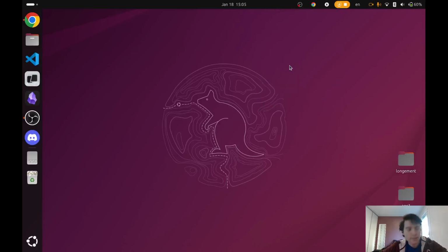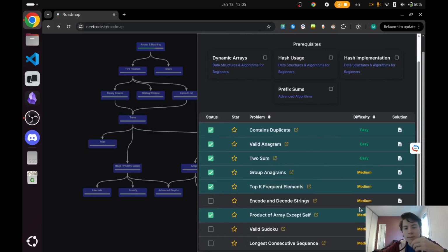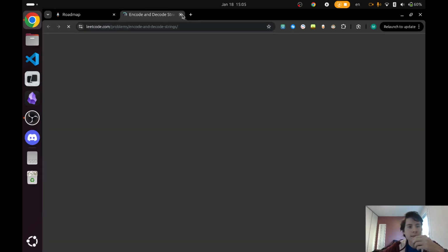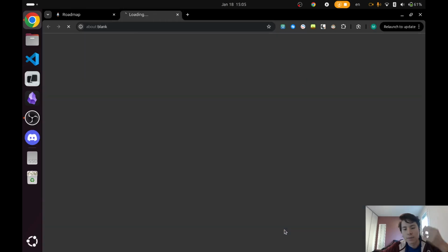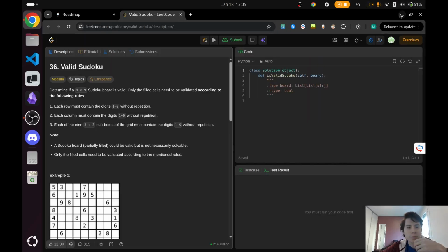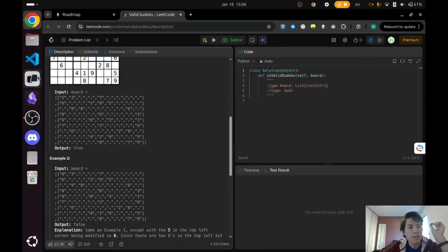Alright, so today it's day 51. We're gonna continue, and the next problem we did the first 6. We skipped this one because we need premium in LeetCode, but maybe we do it later, I don't know. Now we're gonna continue with valid Sudoku. All of this should take a bit more because the difficulty is increasing. Probably after this I'm gonna start doing like twice or 3 a day, I don't know, it depends.